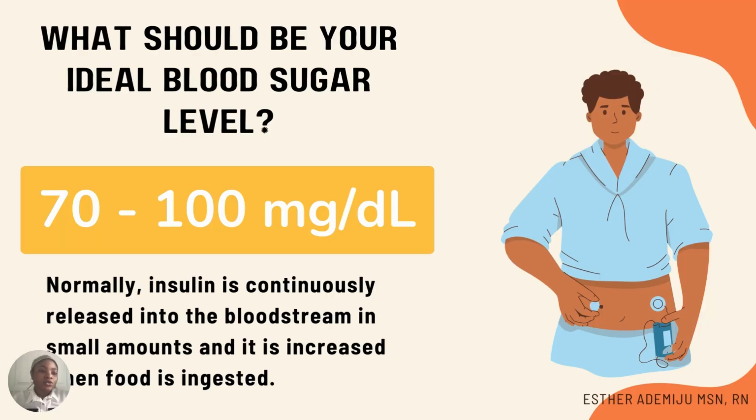What should your normal ideal blood sugar be? If someone doesn't have diabetes, it should be about 70 to 100 milligrams per dL. The reason for that is because your body always tries to keep itself in what we call homeostasis, that stable equilibrium, that good place. So actually, your pancreas releases insulin throughout the day, but in small amounts, just little bits and pieces, just to keep it within this range.